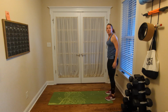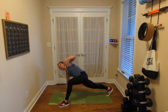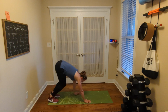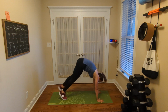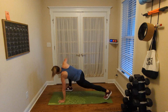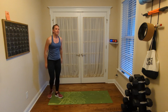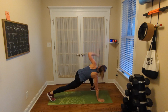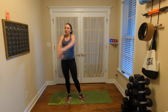Hey. Okay, so our first couple minute warm-up, and you're not too late because we just are getting started. Walk out, runner's lunge. Twist open each side, and then you're going to walk your feet up to your hands. And we've got about 30 seconds here, and then we're going to switch into some cardio. Give me one more walk out. All right, back upright. All right, you should be good and limber now.